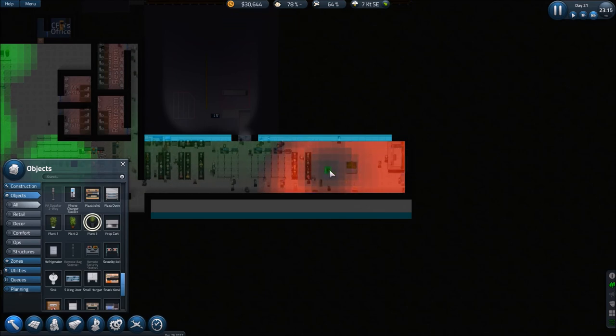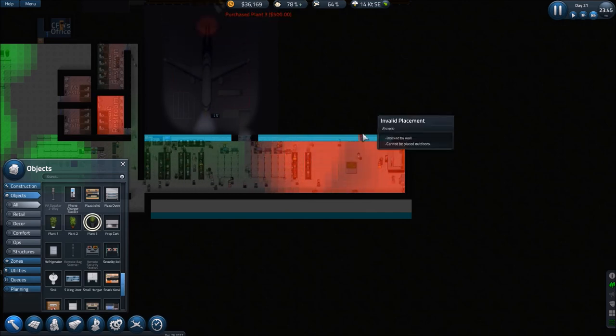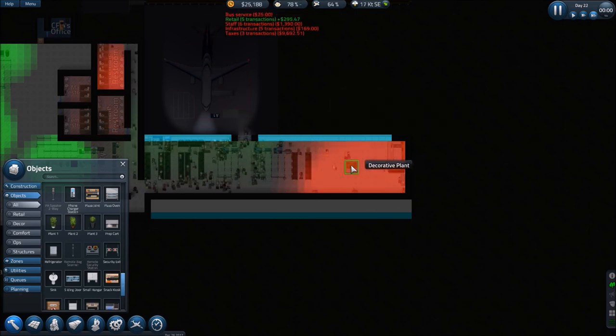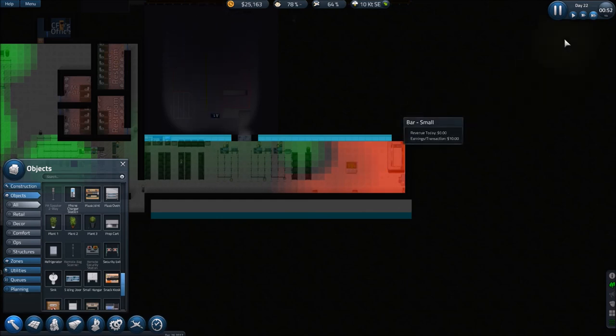Let's try putting a potted plant. We got two tiles there to work with. Put one there, and let's see what that does. We may be getting rid of this decorative plant here. Boink, green. Wow. Boy, it didn't offset much, did it? Huh. Well, that's interesting. It works when there's nobody around, so that's super.